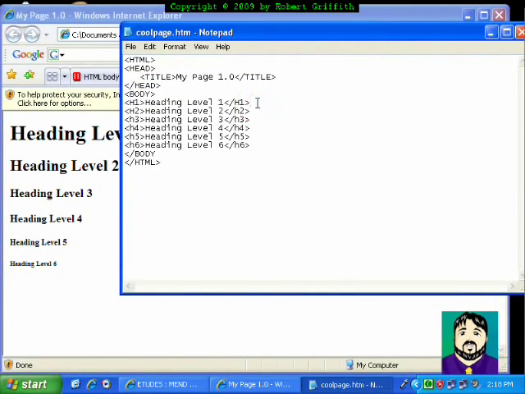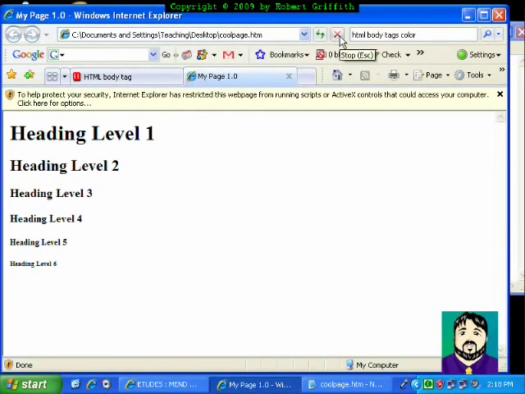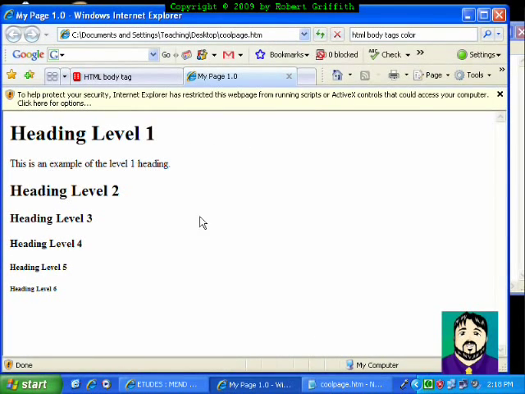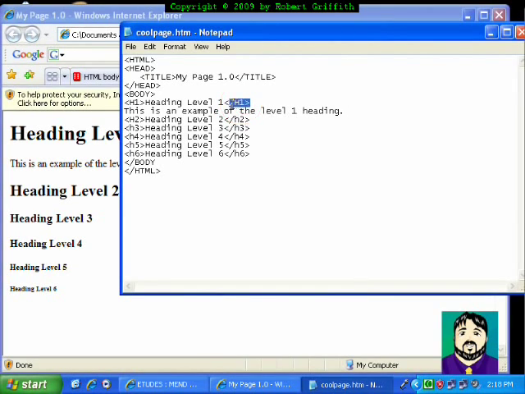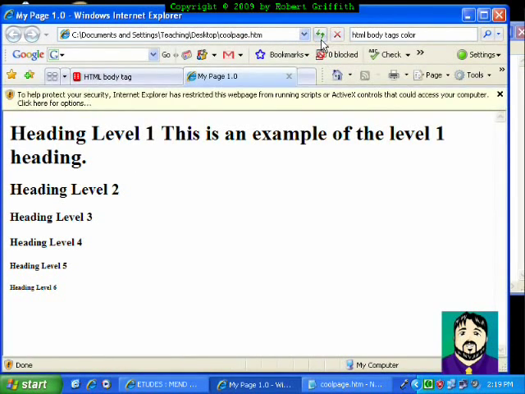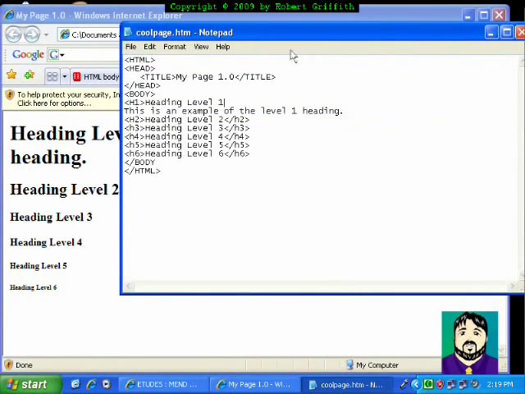Alright, so underneath this I'm just going to add a line and I'll start typing some text here. Like: this is an example of the level 1 heading. And if I save it, jump back over and refresh, you'll see that it has regular text. And the reason it has regular text is because we closed H1. Now if I had inadvertently forgotten to close a tag like that, it would give me something like this. You notice not only does it not break, because headings automatically have a break, but it continues on with the same heading level. So I have to remember to always close a tag you open.